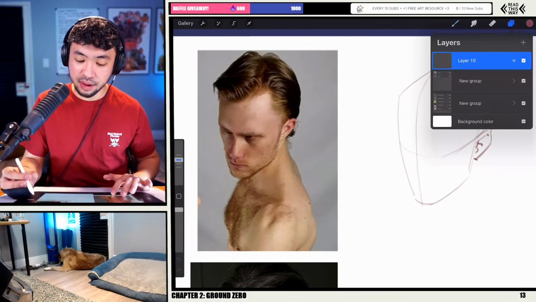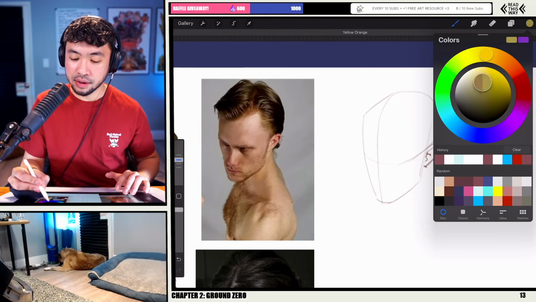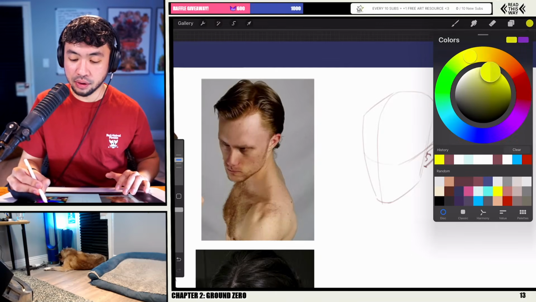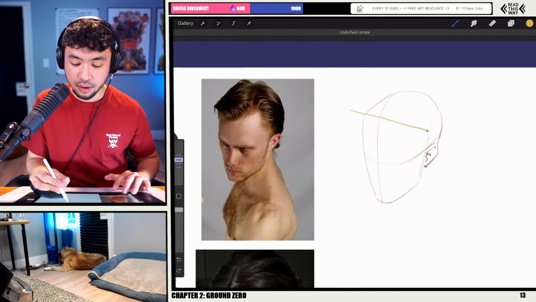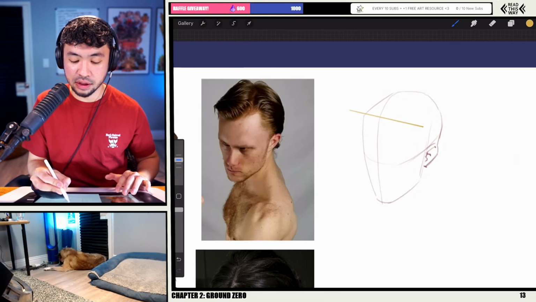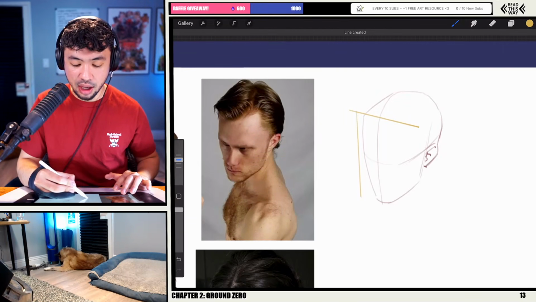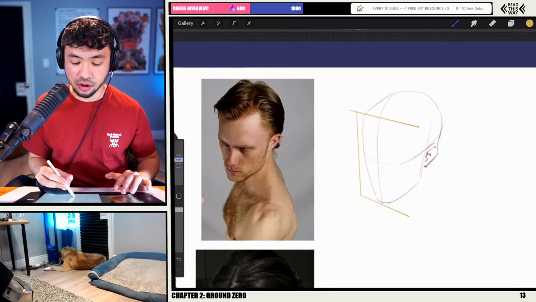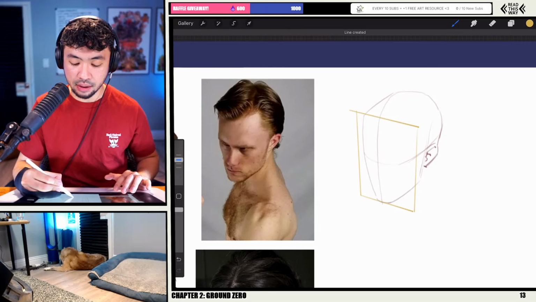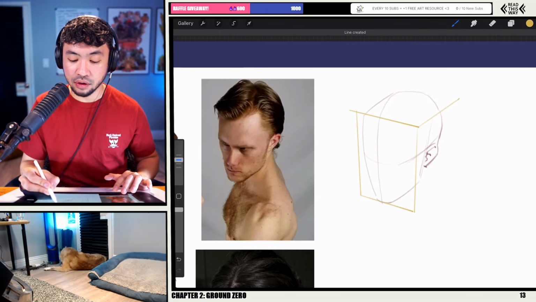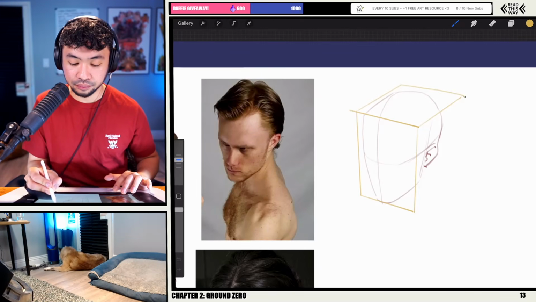And so one of the common things that we talked about last stream was really just kind of visualizing the structure. And so I want to do that again this stream, where I want to show you guys a little bit of how I visualize the form. And so here, even though we're drawing like a round shape and stuff, and it's a pretty complex form, what I'm trying to also do is I'm trying to imagine here as if this was a 3D plane, right? So imagine if this was a box that you could fit this head in. And so this is kind of what I like to visualize when it comes to drawing my characters, right? So here you can kind of see.